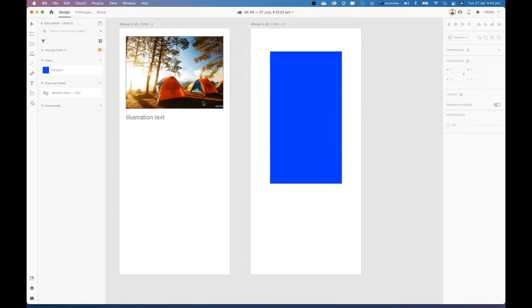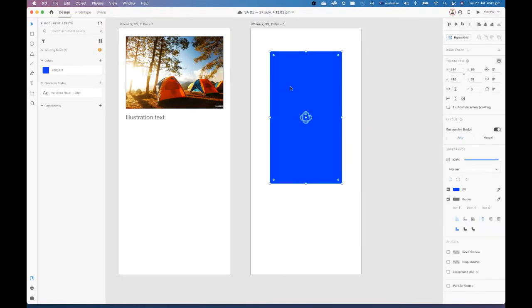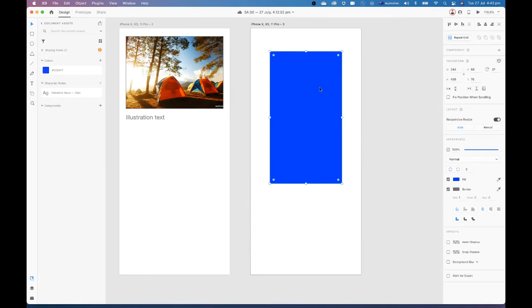Okay, so what I might do next is introduce something. So far, we've added some colors and some text. The last of the options here in document assets is something called components, and it's pretty important for working with documents inside Adobe XD. So what I might do is create a button.